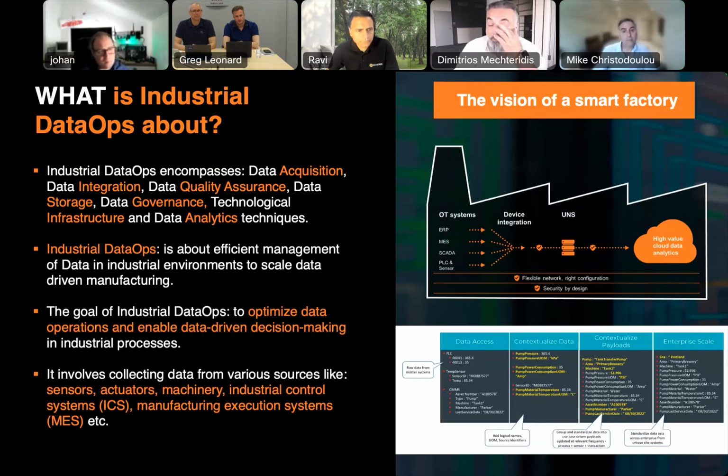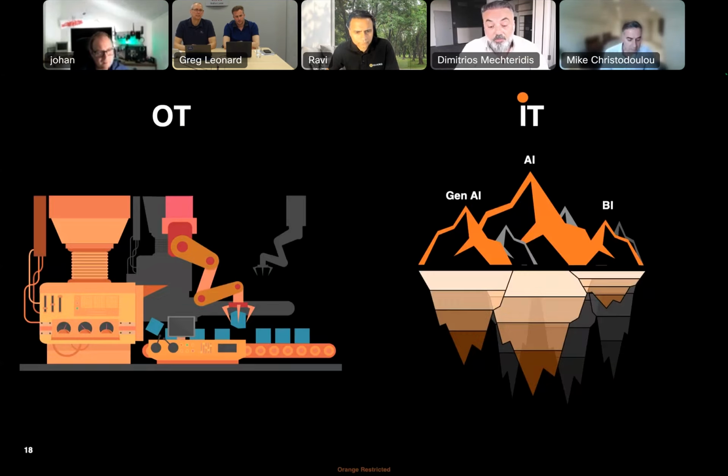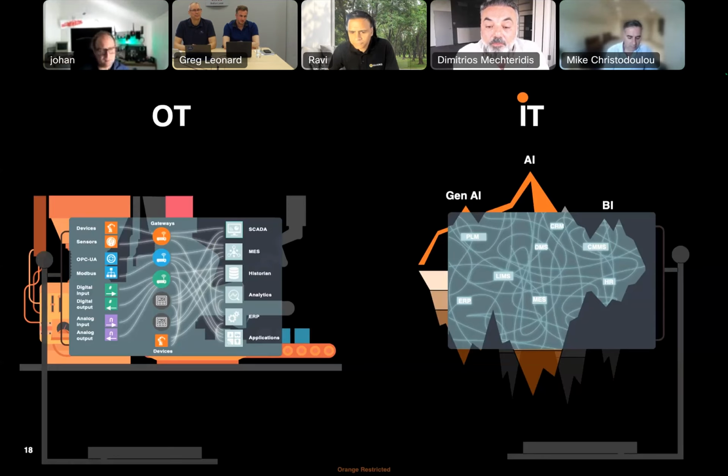A little bit more of a graphical representation of the challenges in manufacturing. I'm going to apply the X-ray on a factory here, the OT and the IT environment. And what you will tend to find is this myriad of connections. This is the spaghetti that we typically have between devices like PLCs or line interfaces, MES systems, etc. This is what we see when we X-ray a brownfield and an existing factory.